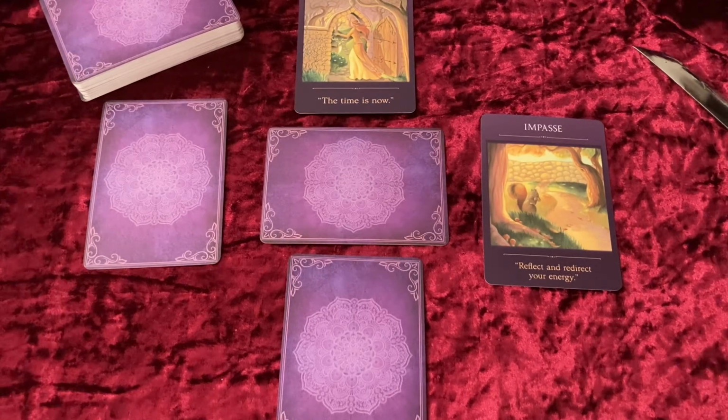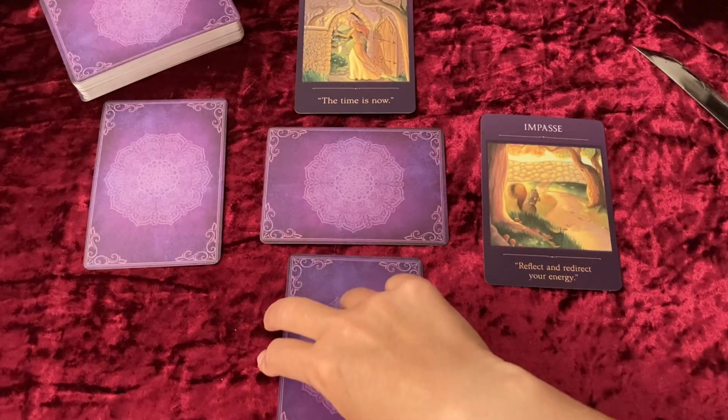This is a message from earthly helpers. So this contains a message from Mother Earth, or from your animal, plant, and stone allies, like your crystals or stuff of earthly nature.